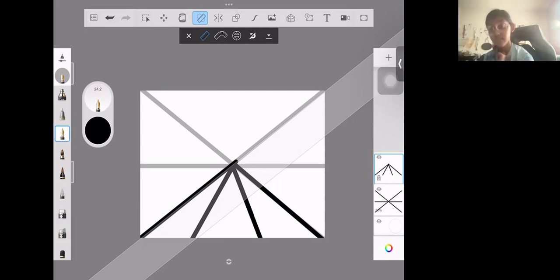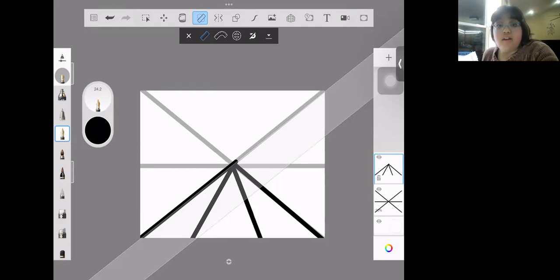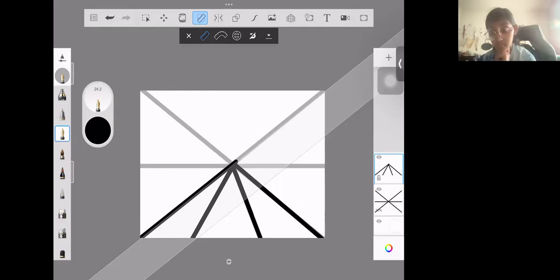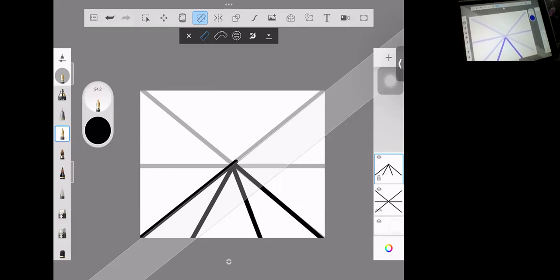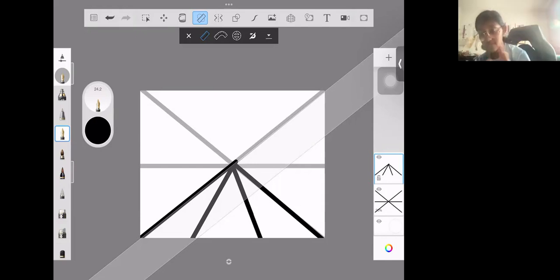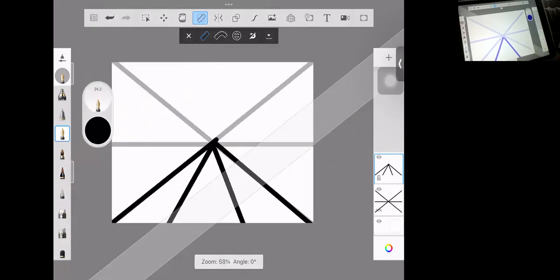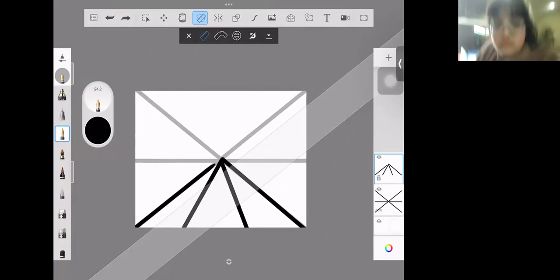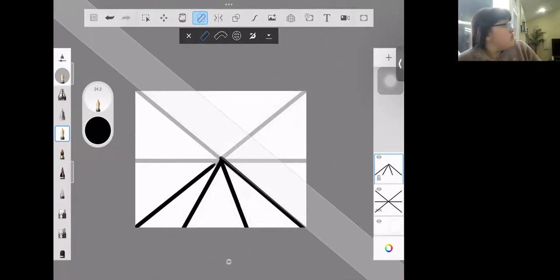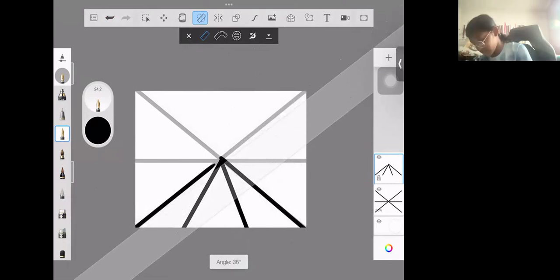Hey, Ella, I need some help. Let me show you my iPad. What do I do from here? So you have the ruler following one of the cross lines. You start from the center, and like how you were doing the sidewalk, follow it to the bottom corner. So everything's starting from that one center point, and then just following it down each corner.